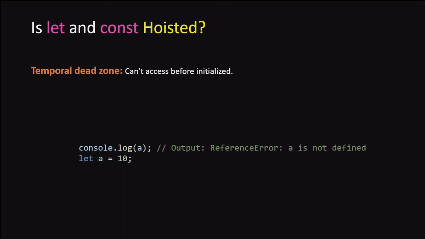In this code, the let variable a is declared but has not yet been initialized, and trying to access it will result in a reference error. This behavior occurs because the variable a is in the temporal dead zone, and cannot be accessed until it has been declared and initialized. To avoid the temporal dead zone, make sure to declare and initialize your variables before trying to access them within the block scope.